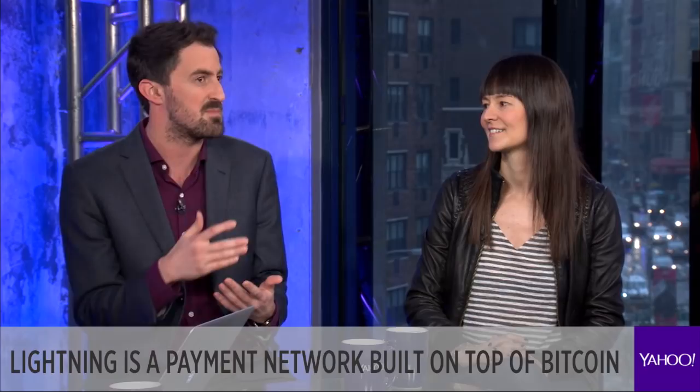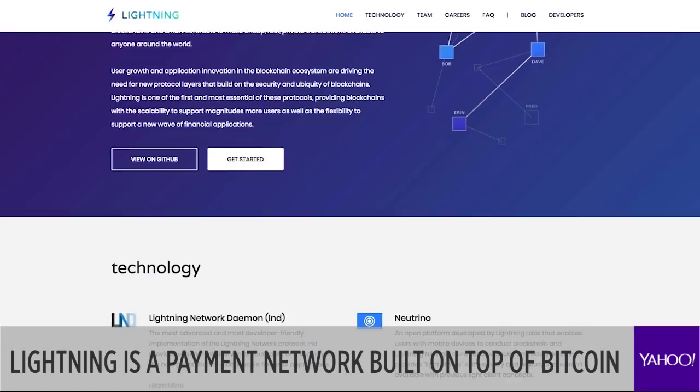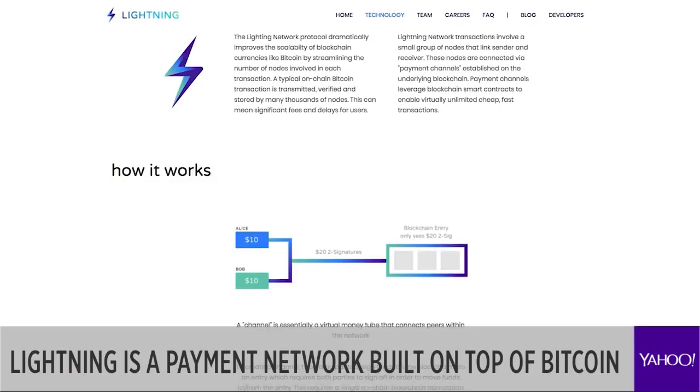Well, this is aimed at advanced users and developers. We have a community of a few thousand people that have actually been testing this for over a year before. It was on test Bitcoin, and now people can do it with real Bitcoin. We didn't sleep a lot. There were a lot of late nights. It was years in the making, but this is really the first step. It's for the advanced users.